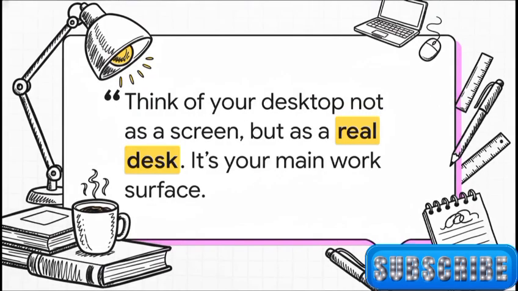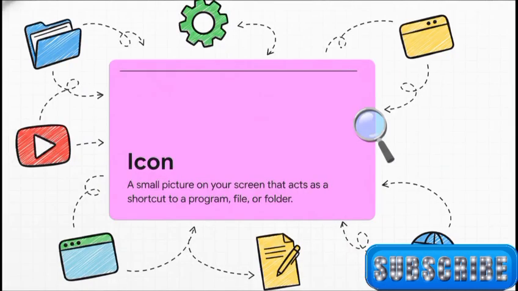Here's the best way to wrap your head around it. Don't think of it as just a screen. Picture a real physical desk in your office. That's your desktop. It's the surface where you put all the stuff you're working on right now or the things you need to grab in a hurry. It's your main workspace.